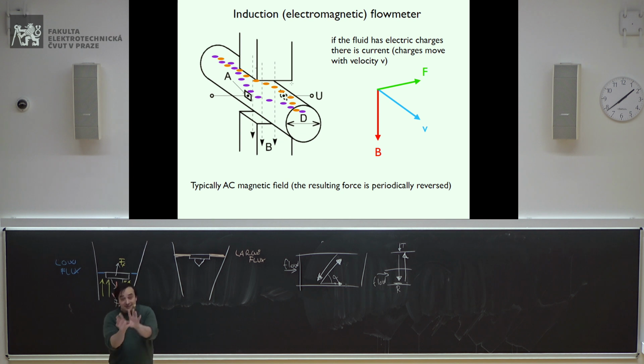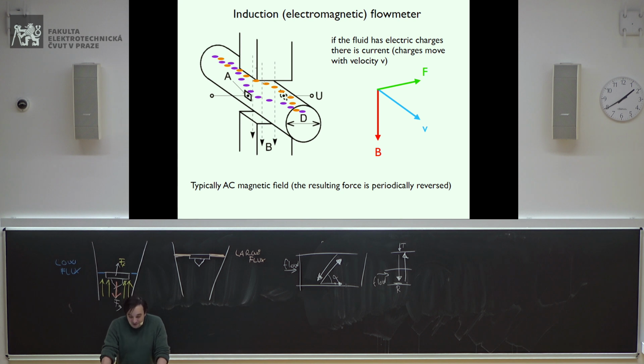Typically, this is just the basic principle of the induction flow meter, because in reality it doesn't work like that. Why? Well, because you don't really want to keep always positive charges on one side and negative charges on the other side. Why? Because that is the best recipe for having some corrosion on one of the terminals. There are chemical reactions that occur if you bring positive or negative charges always on one side, on the other side.